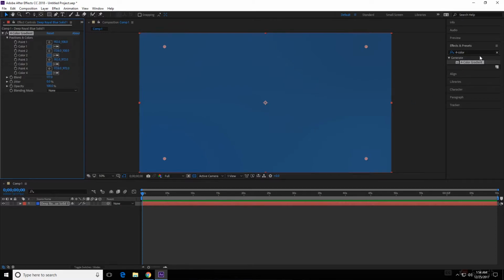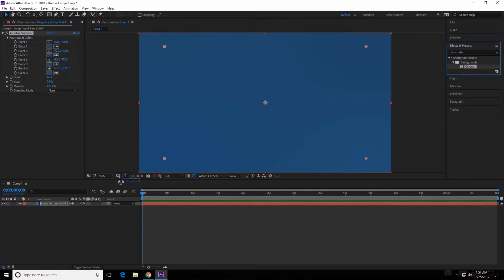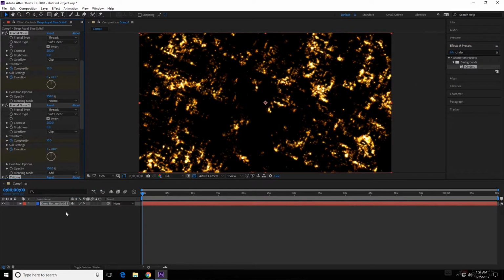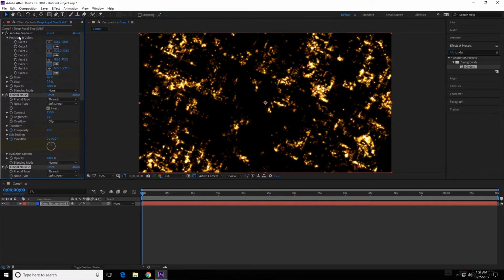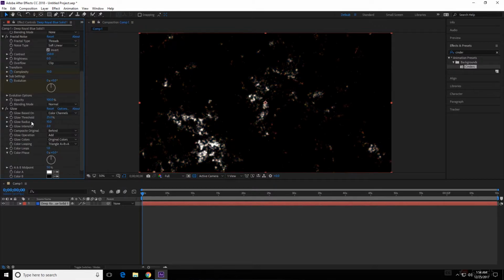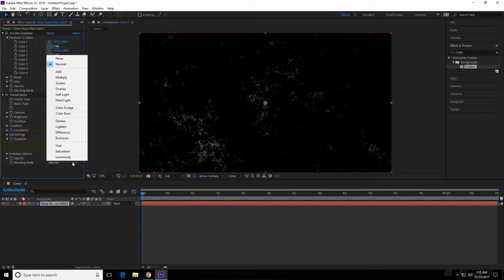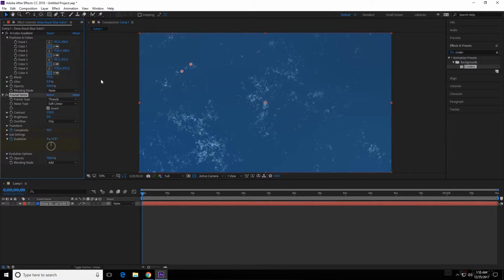Okay, so now we're going to go into our presets window and type in Cinder, and we're going to put that on our background. Then we're going to delete some things. We're going to delete fractal noise 2, tritone, and the glow. Now we have this little icy plate here that we're going to edit, and we're going to get our effects from it. So we're going to change our blending mode to add, and right now we have this icy background look.